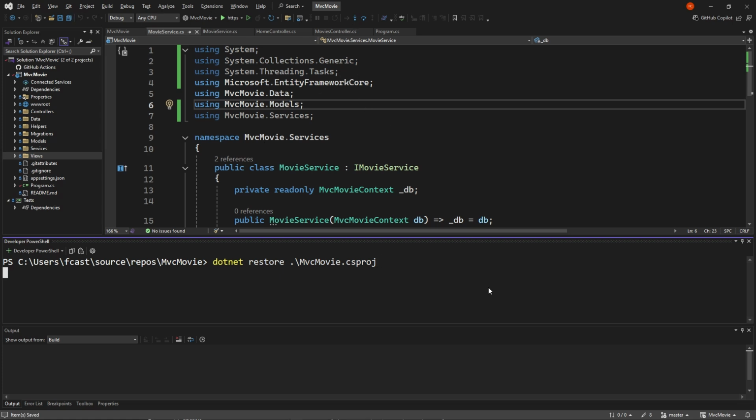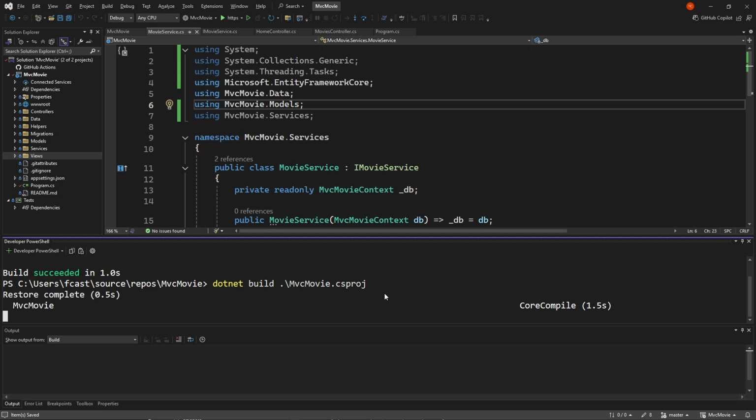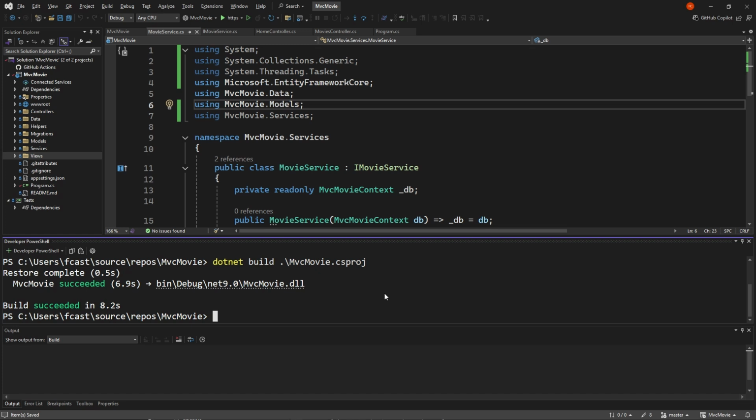So I'm going to do restore, and my build succeeded. Then I'm going to hit the up key on my keyboard and say build.